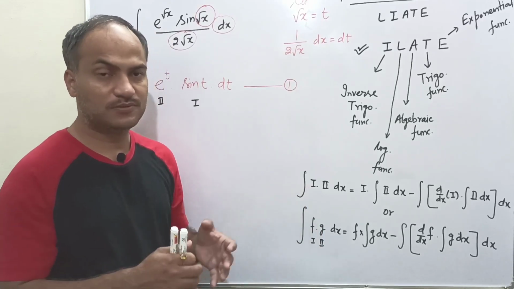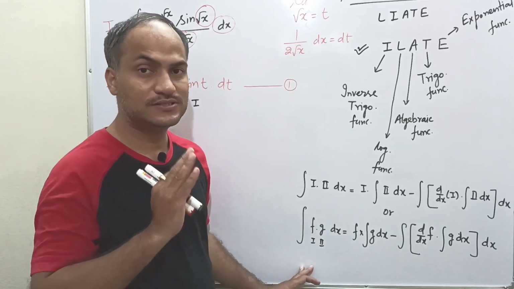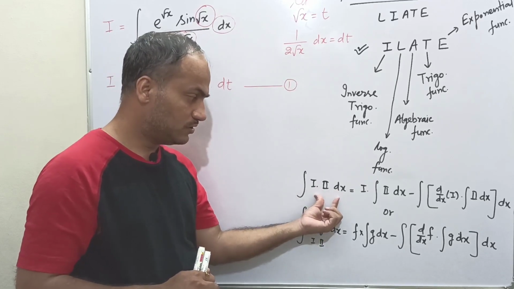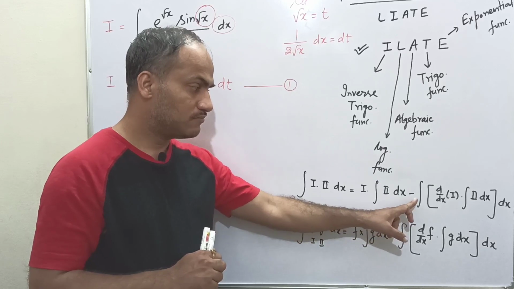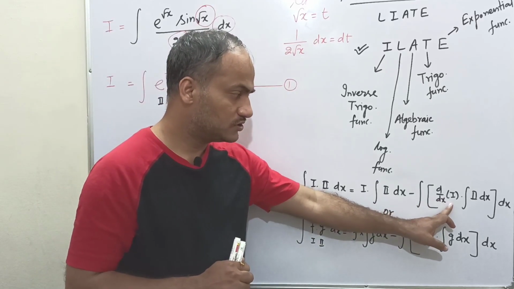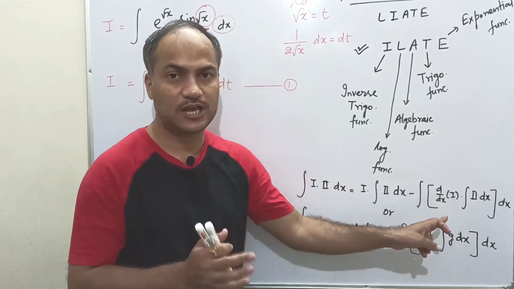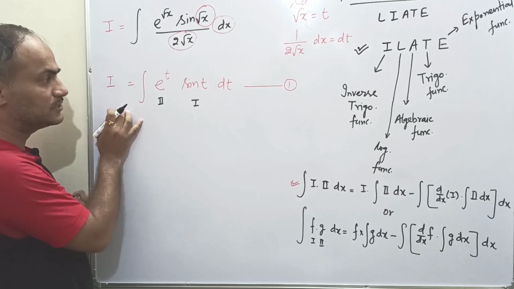This is the beauty of mathematics. Whatever you want to use, you can use, but the formula will always remain the same. So the integration of first function into second function will be equal to first function remains same, integration of second function, minus integration of differentiation of first function into integration of second. You can use any of the formulas which you like. Now we apply this here.